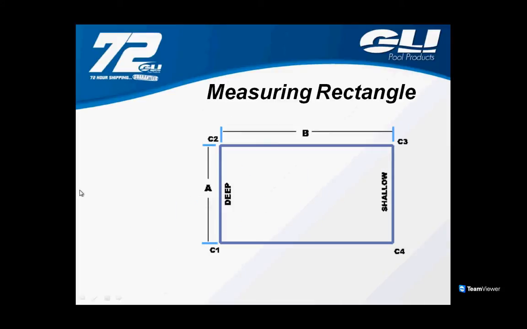Start off with just a simple rectangle. Jason should have given you some reference material. If you think the pool can be covered with a rectangle cover, let Shauna know what size cover you want. Don't send pictures. We don't want to see pictures or anything like that because it doesn't really follow our standards. The only measurements we need are your A measurement and your B measurement. For a rectangle pool, it's very simplistic.